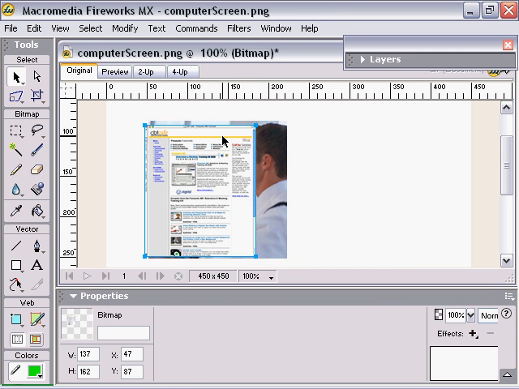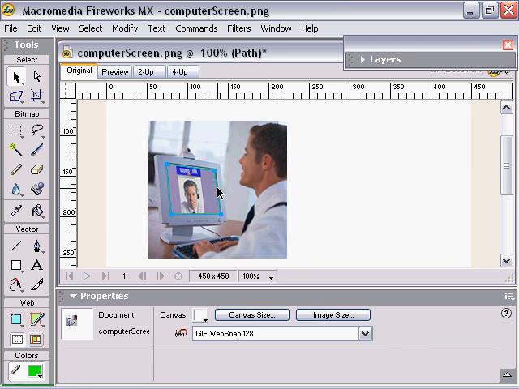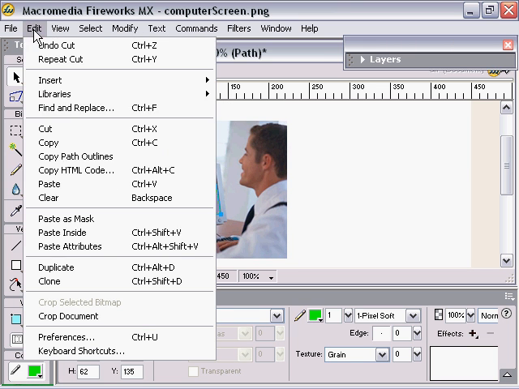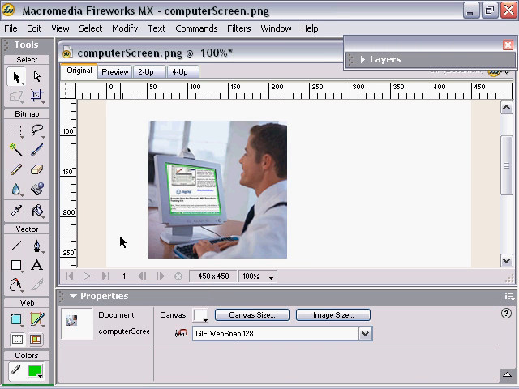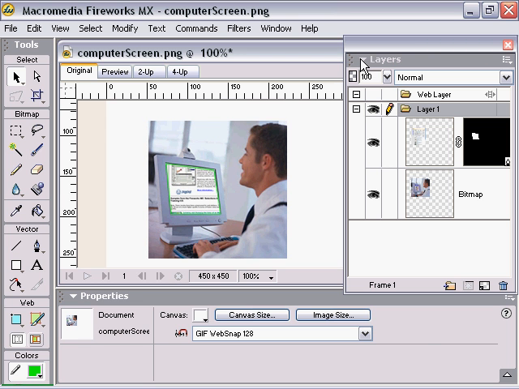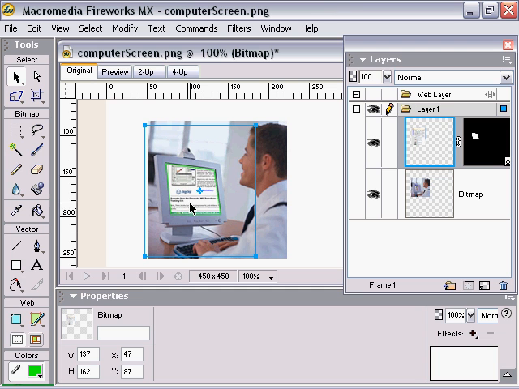So Control X, select our shape, and go to Edit, Paste Inside, and there's our web page. So obviously we know, and we noticed this ahead of time, that this page was way too big for this monitor, for this screen size. So what we want to do now is create some edits on it, resize it, and transform it a little bit so it looks like it's actually put inside of the monitor right here. So we'll go ahead and do that next.